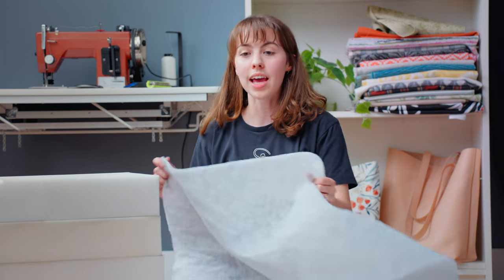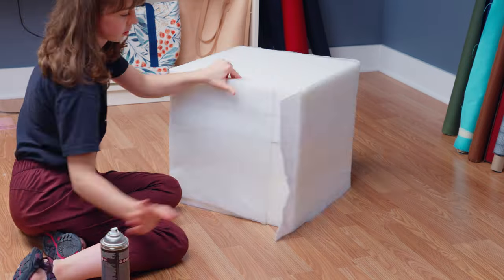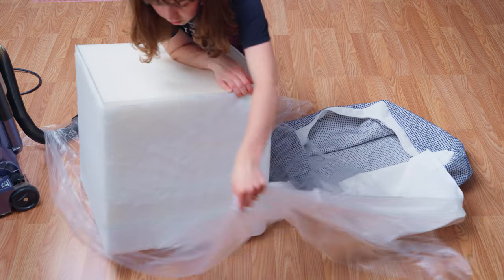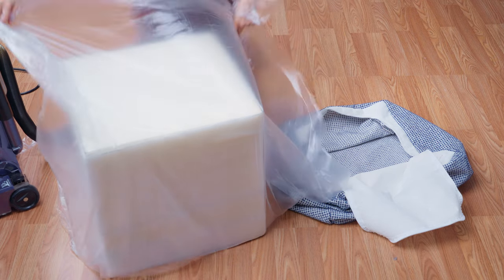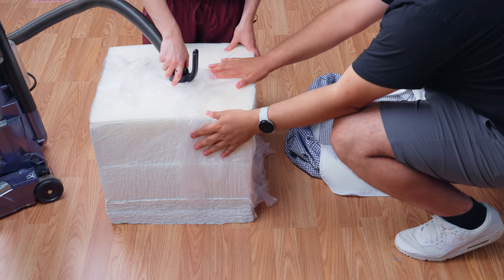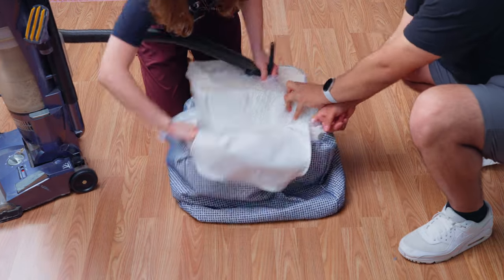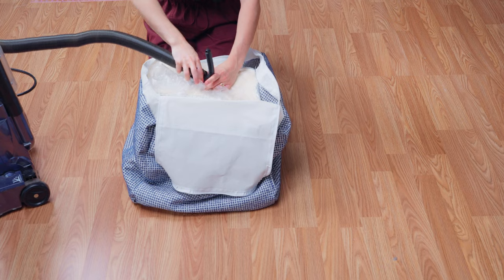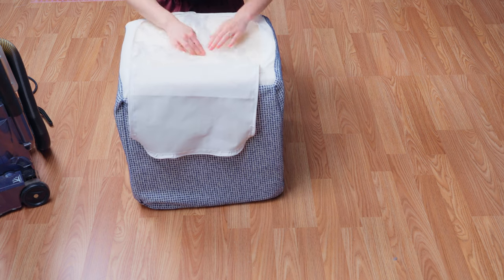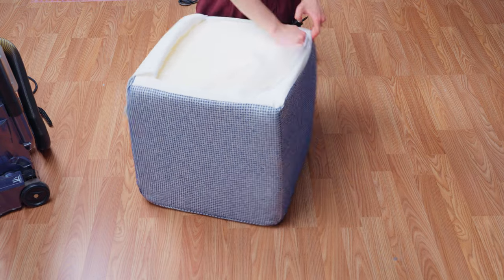Next we're going to add some batting to the edges to make them even smoother. Once you have your foam block assembled, it's time to put it in the ottoman cover. Be sure that the soft side of the foam is at the bottom so that when it's placed in the cover it will be at the top of the ottoman. Place the foam in silk film, making sure to cover the whole thing, then use a shop vac or vacuum tube to compress the foam enough to place it in the cushion — it can be easier to have a friend help with this step. Once the foam is in position, remove the vacuum and let the foam expand. If the process is going slow, you can rip the silk film just a little bit to speed it up. Make sure the foam fits properly in the corners, then tuck the silk film behind the foam so it doesn't get caught by the zipper teeth.